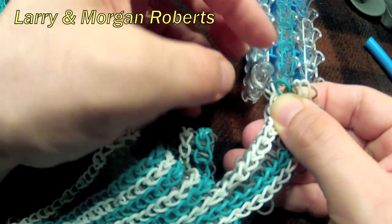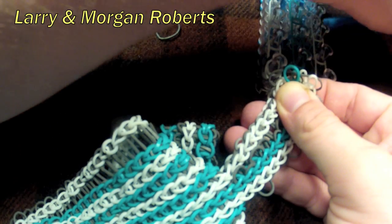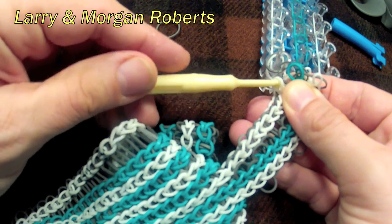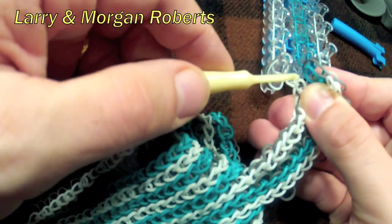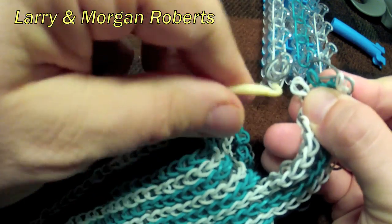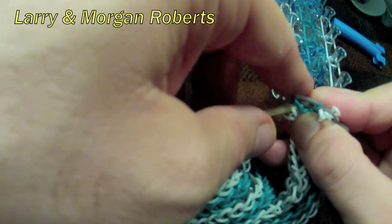Put our gray on there. Oop. Almost lost it. So I lost that part. We'll put it back on there.